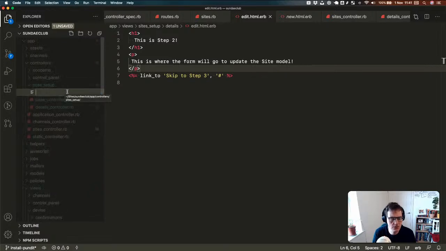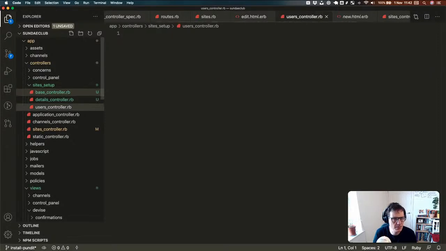Let's make a new controller here. Let's call it the users controller. We can change the path or whatever we want, but that is the resource that we care about.